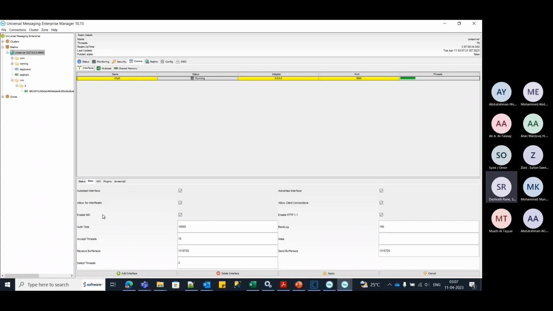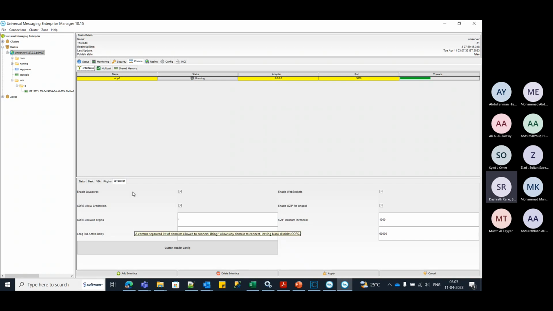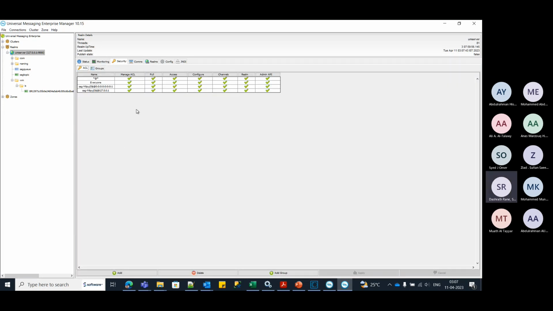So we have the basic tab, plugins, the JavaScript, and then we move to the security. So in universal messaging, the same type of user management is followed.